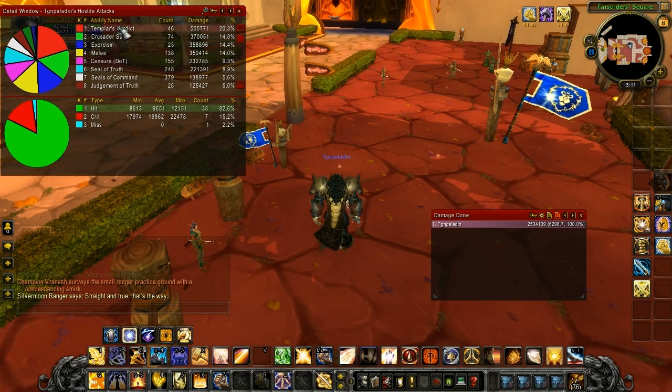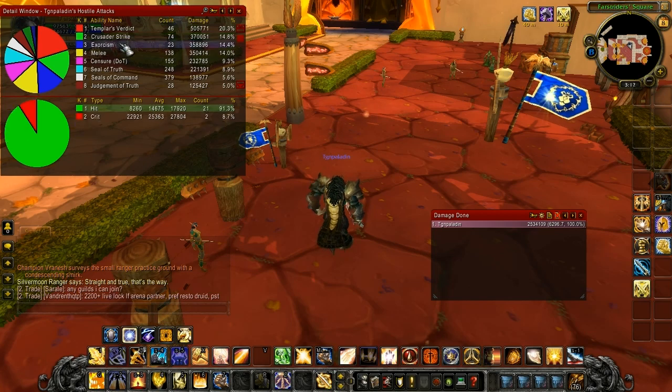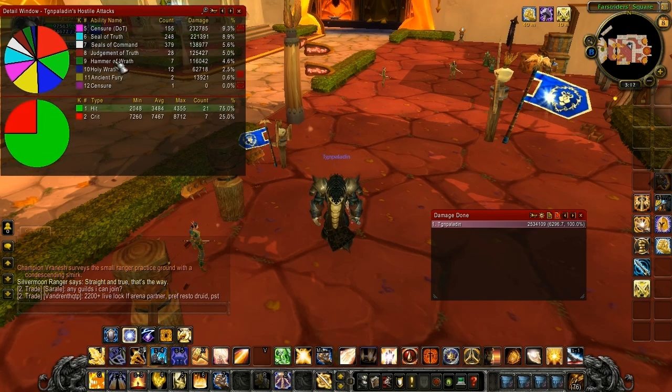Templar's Verdict, #1 ability, not a surprise. Crusader Strike, Exorcism, and Melee, splitting up the rest. And then Censure and Seal of Truth are the same thing. So this is actually about 19%? Yeah, about 19%, or 18%, excuse me. 18% for these two. So really it's Templar's Verdict, then Seal of Truth. Then these three at about 14 to 15 each. And then everything else splits up the rest.